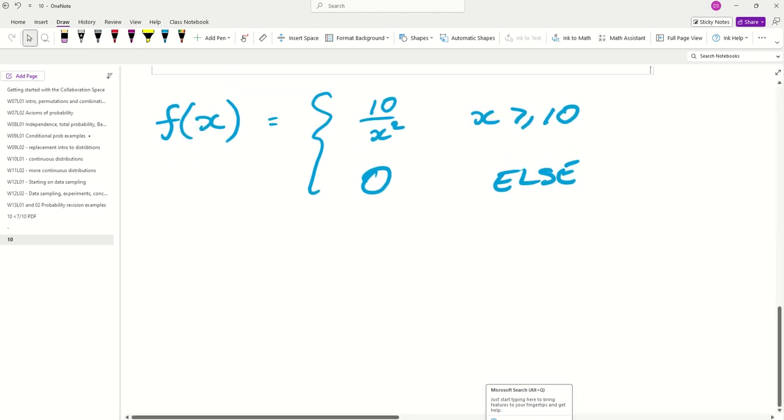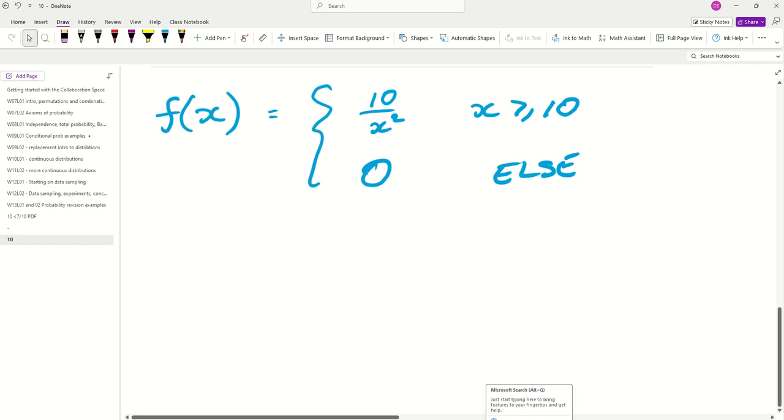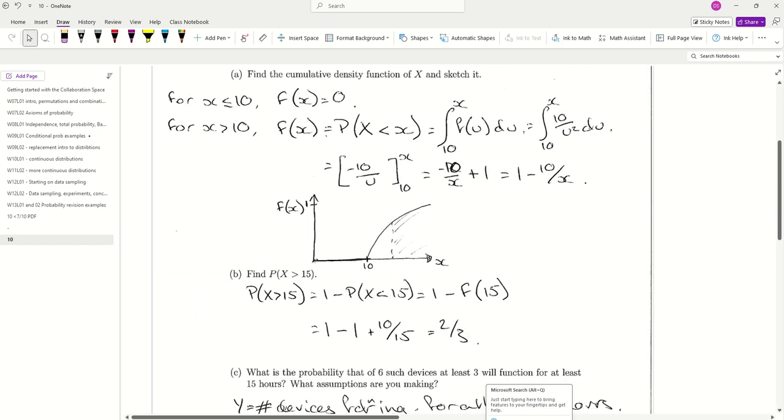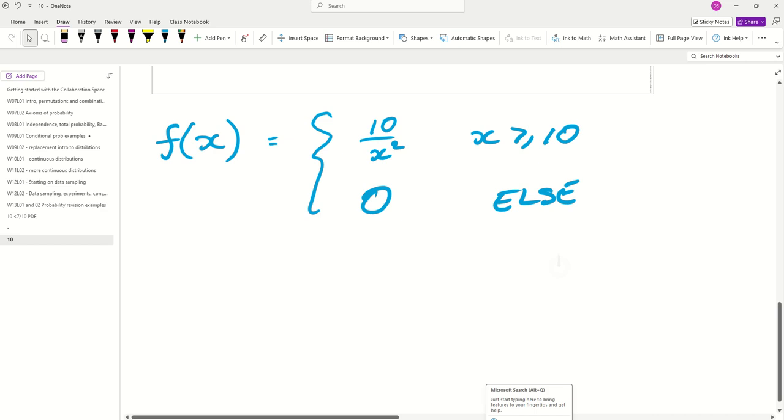So this is a lecture example I didn't finish. We've got this probability distribution here. We're going to check that it is actually a distribution, that is, that it integrates to 1. We're then going to plot this distribution, find the CDF and plot it, calculate the mean and variance, think about them for a bit, and then we're going to answer some other questions to do with this probability that are up here.